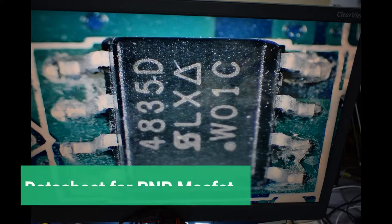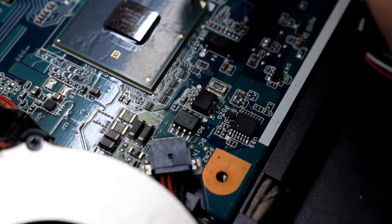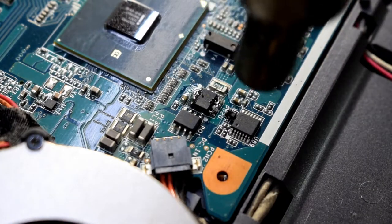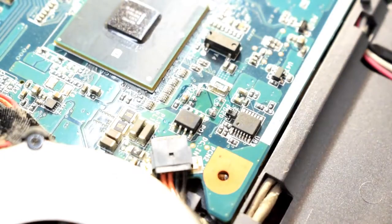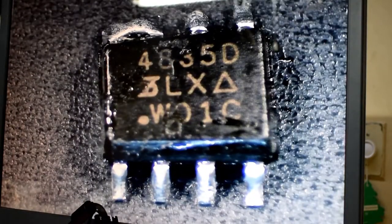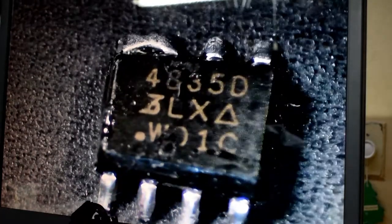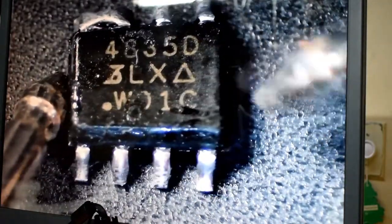We'll put it underneath the scope. So here it is underneath the scope, and it's open between the drain and the source here, and then if I flip my leads, it's open again. So it's definitely a bad P-channel MOSFET there, so I'll be replacing that.